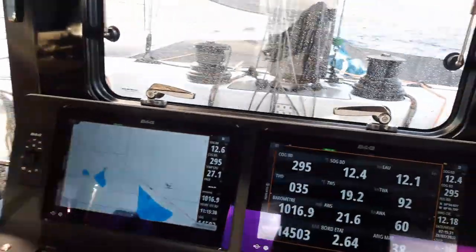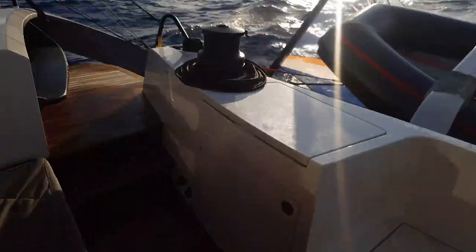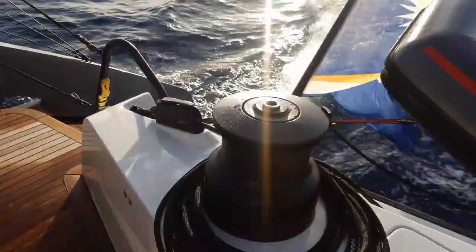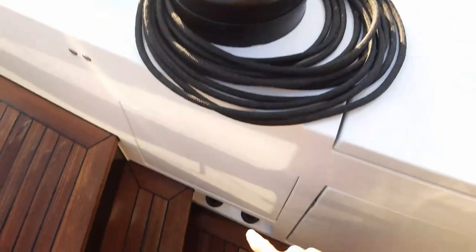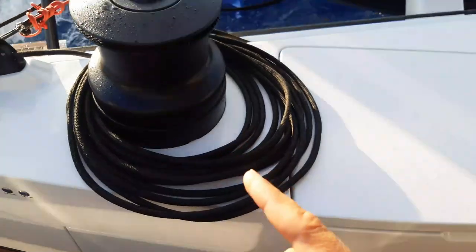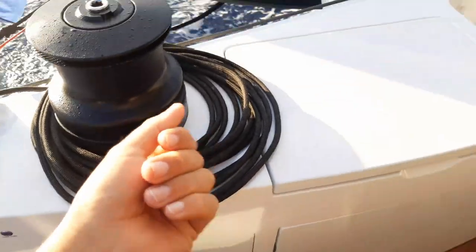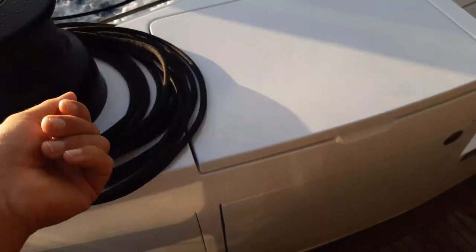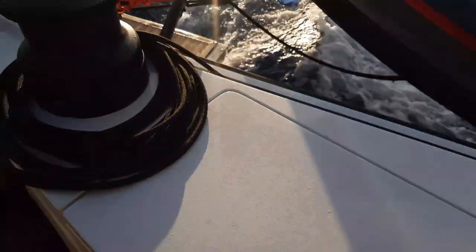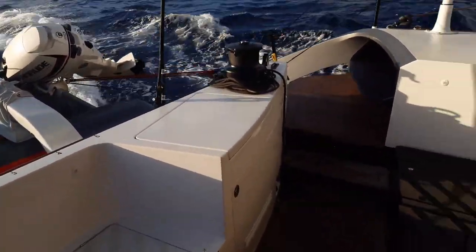But even when it's not push button and you're at a winch, so this actually has set up, so when you do have full crew and you are in a bit of a race mode, we can actually set the traveller up from this clutch to this winch here, and we can actually have someone here pushing the winch buttons here, and you actually just play the traveller by hand. It's very fast, very sensitive, so if you are flying hulls, this is where you're at. You're sitting here playing that rope and flying hulls and racing along, but we're definitely not doing that today.